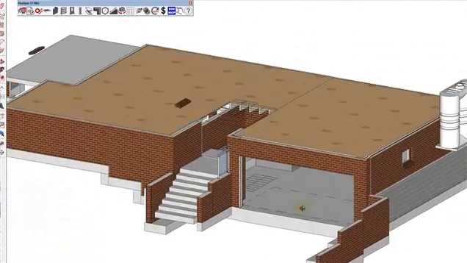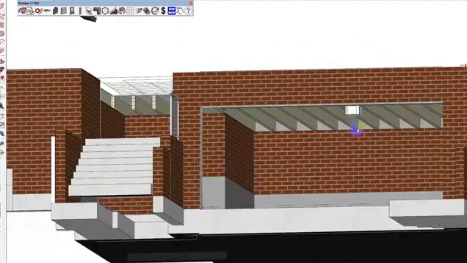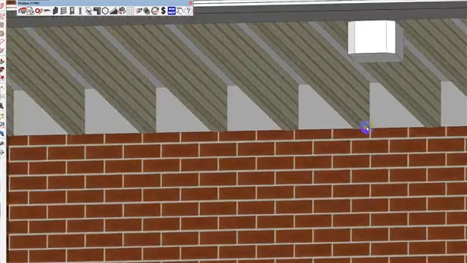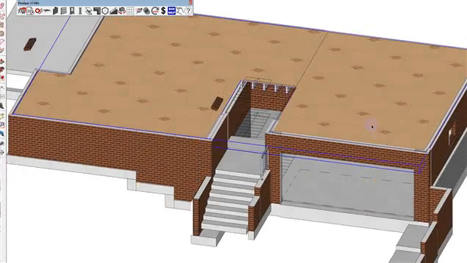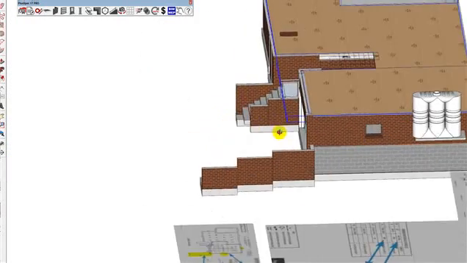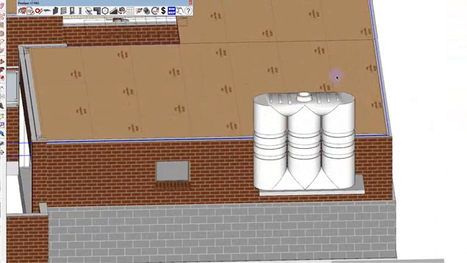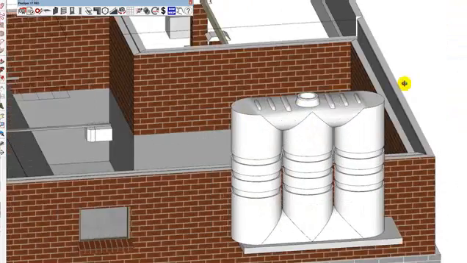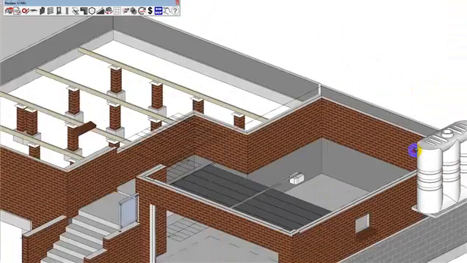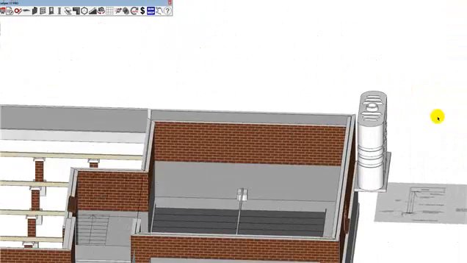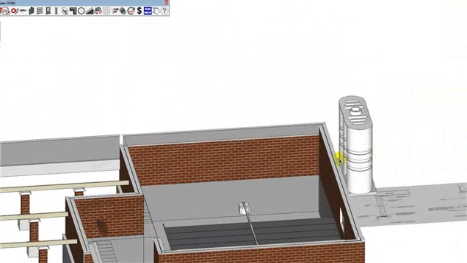Let's have a look at what happened there. Right, so my joists are now running over top of the brickwork. However, if I hide this, you'll see what happened around the back here. Hide it, and you can see that now my joists sit on top of the brickwork. That's how it should actually work. I'm assuming that this wall here should be the same as well.